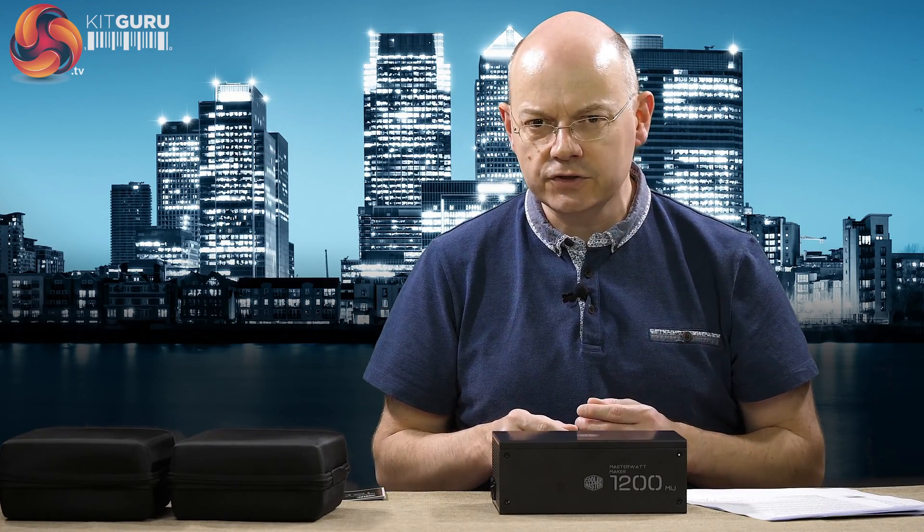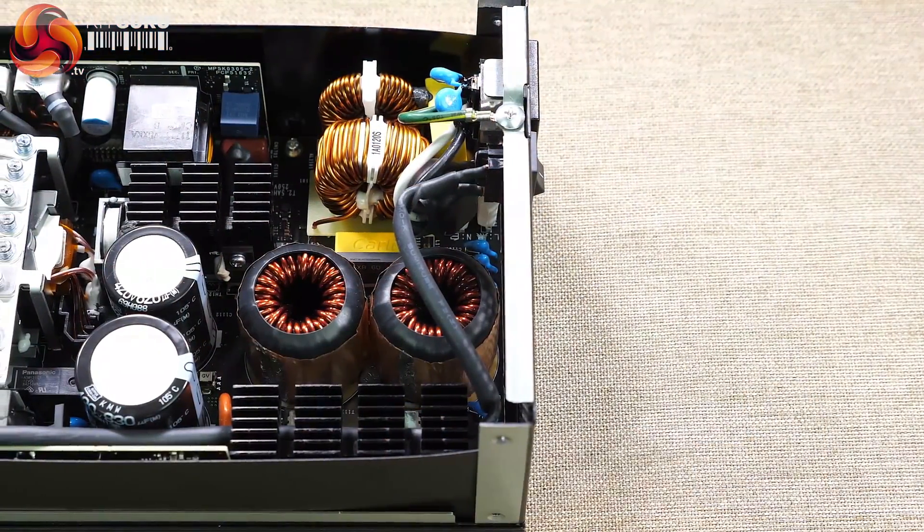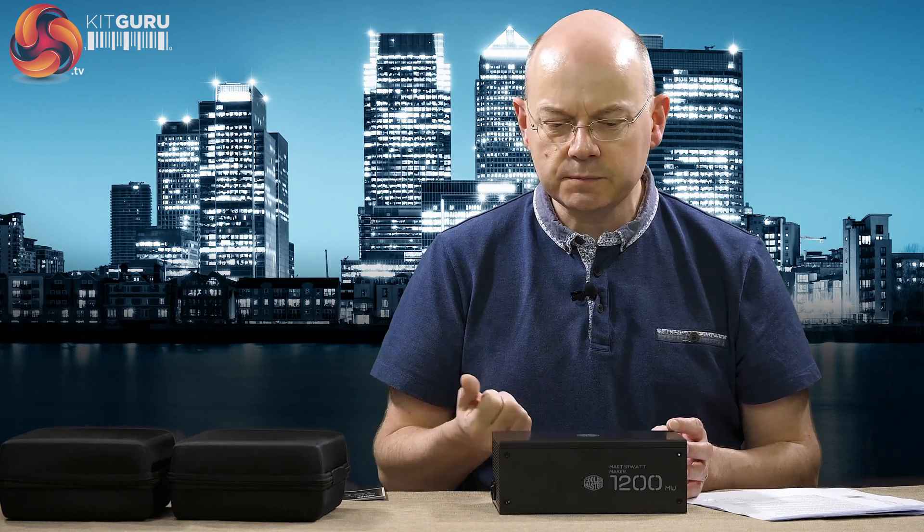We know Intel's taking the mickey there because they can. So in a world where a processor can be £1,650, graphics cards are £1,100 and you want more than one — the idea of a power supply that's £900, euros, dollars — what the heck? The thing has a 10-year warranty. You'll be using this power supply in your next build and your next build and the one after that. This is not a one-off purchase. It goes on forever.